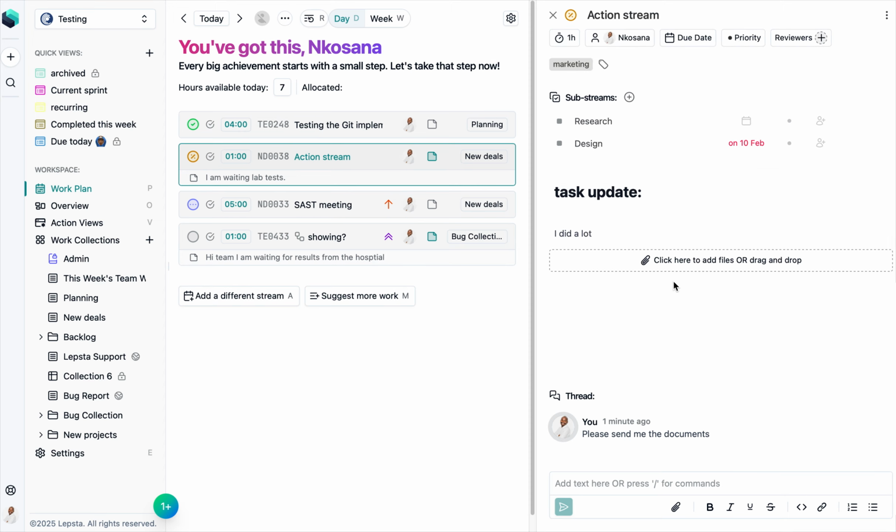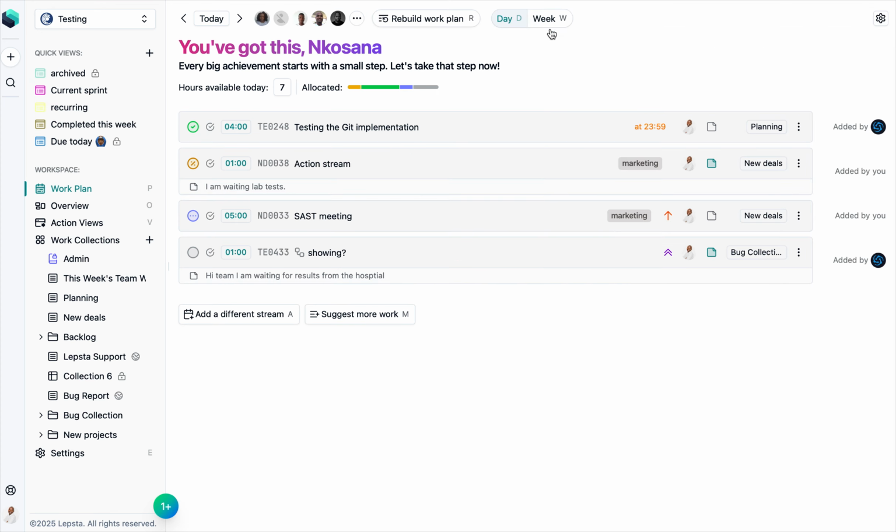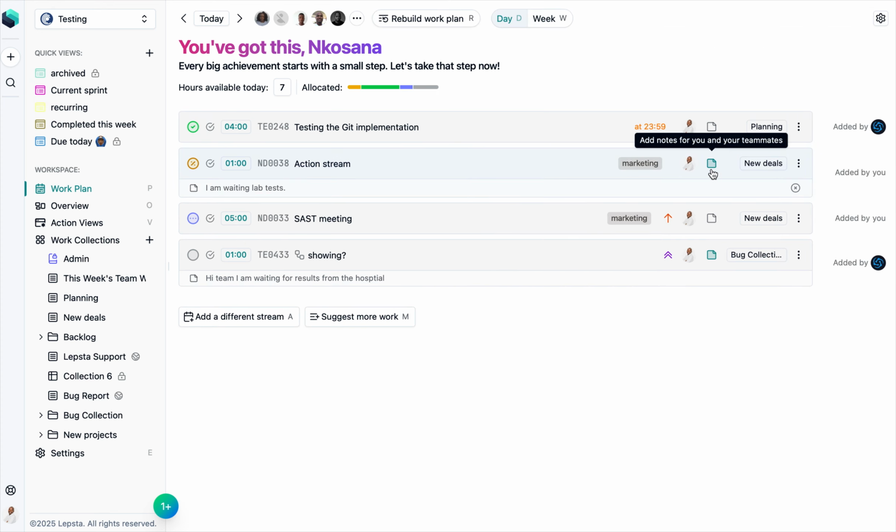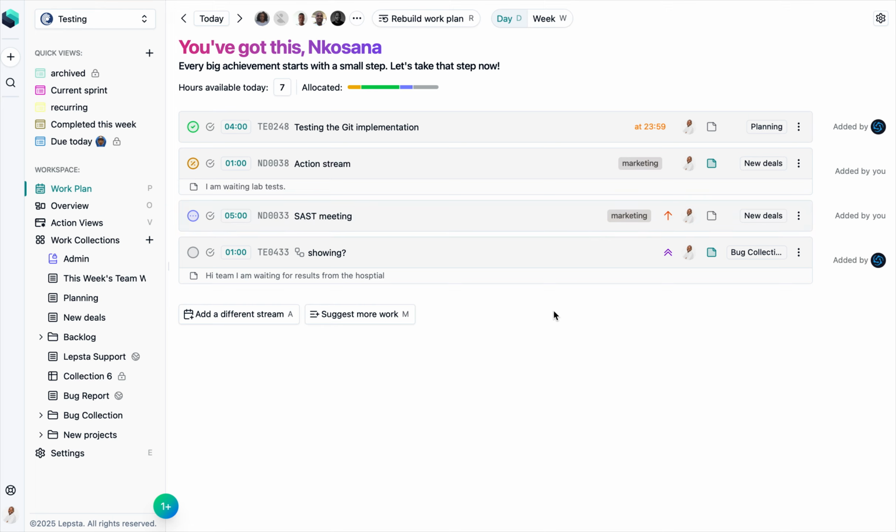Right, and they can provide proof of delivery by attaching documents and so forth, right? So this is where you can engage with your team inside this stream, and inside of, or maybe on the notes section over here, right?